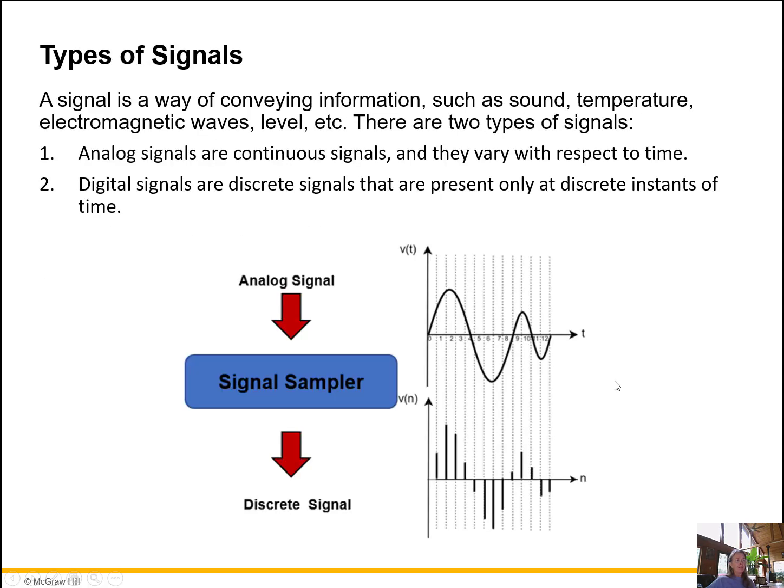We have 2 different types of signals. We have analog, which are the continuous type of signals, and those just roll all the way through in time. Discrete is a sampling at specific times, and we could get our discrete signals more accurate by just increasing our sampling. So here we sampled at a half, and then we sampled here at 1.5 and at 2.5. We could just do it on every single half, and that would give us an even better idea. But discrete will get us the general idea of the shape provided we sampled enough.